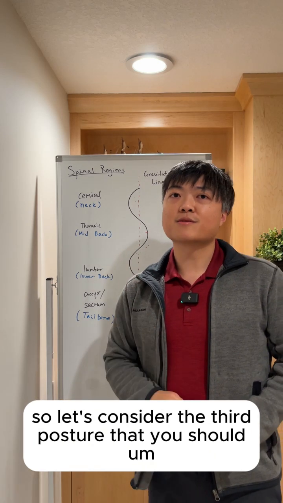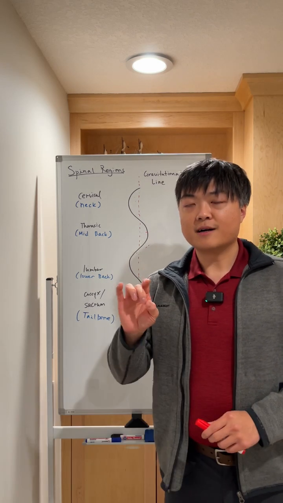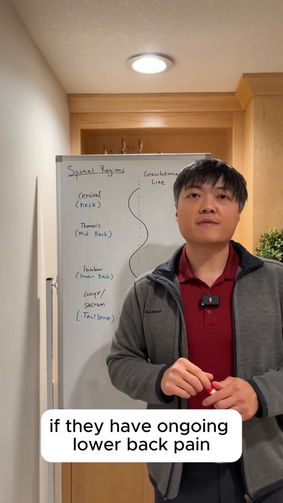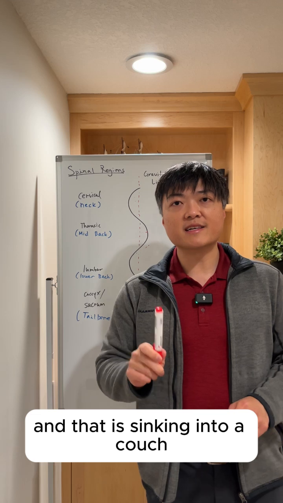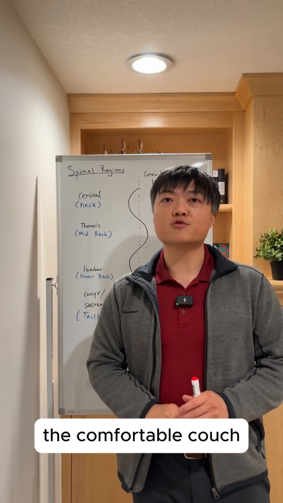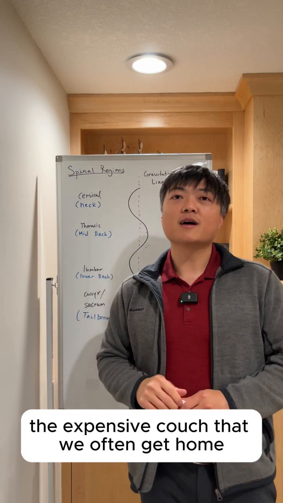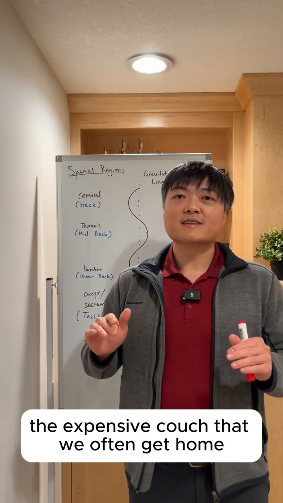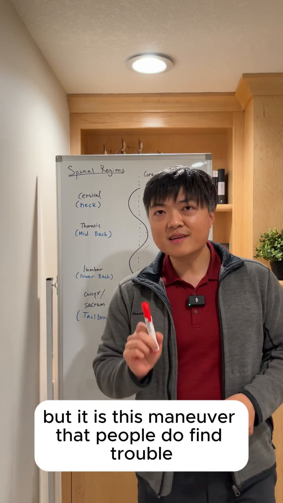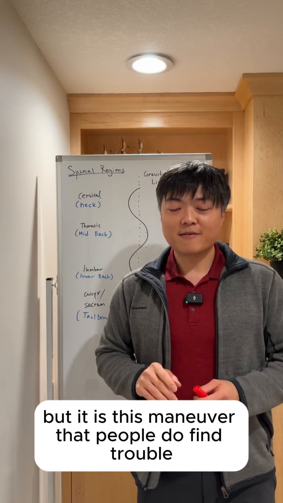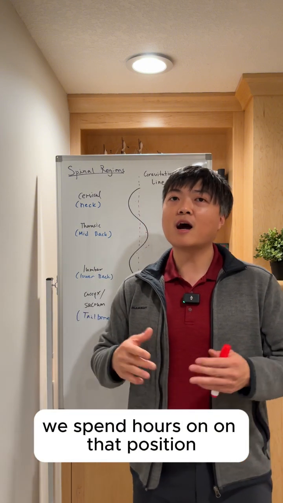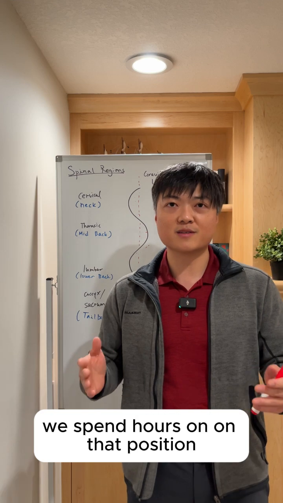So let's consider the third posture that you should watch out for. I think by far everybody should take note of this if they have ongoing lower back pain, and that is sinking into a couch. The comfortable couch, the expensive couch that we often get home, the first thing we want to do is relax. But it is this maneuver that people do find trouble. Often when we sit in the couch, we spend hours in that position.